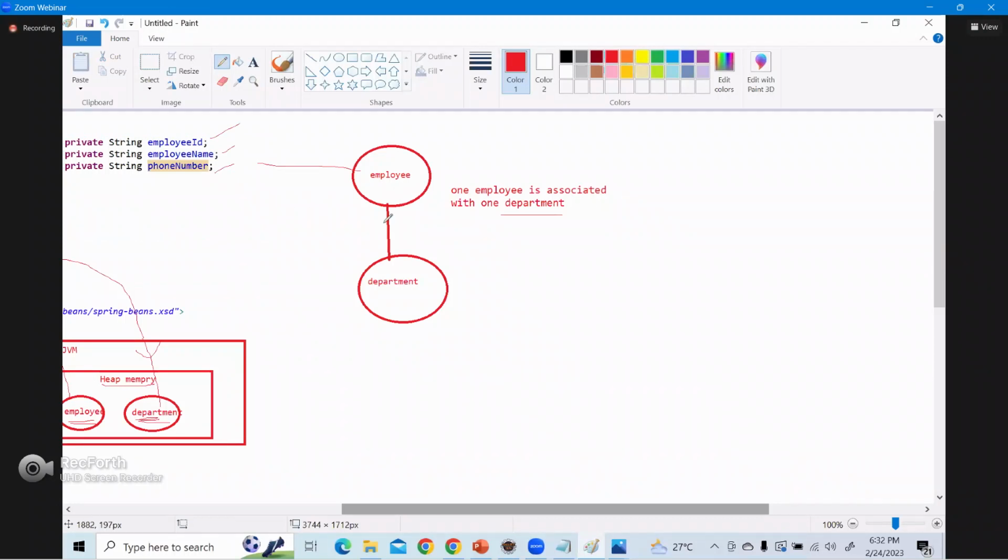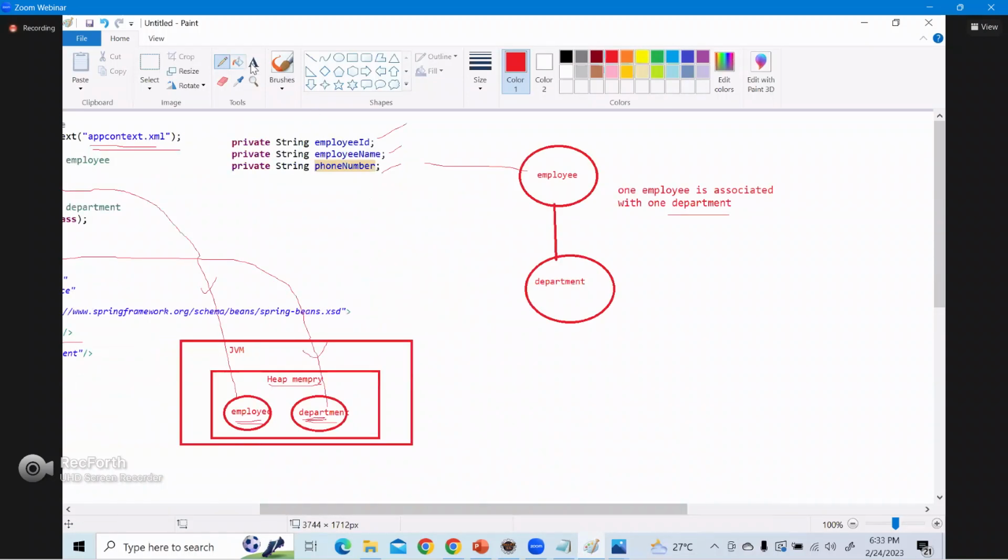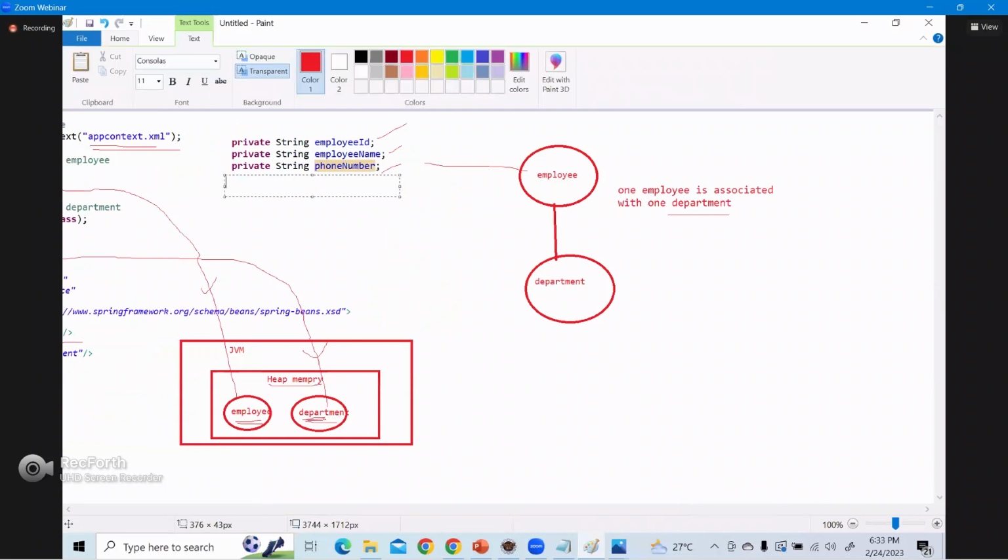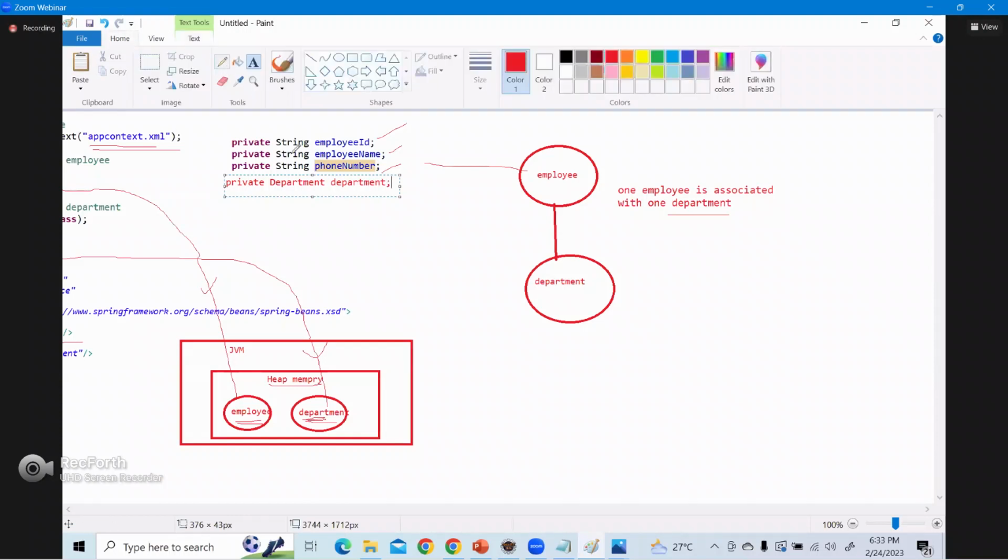Now, along with this, employee is associated with the department, right? So we'll have one more property, which is private department. Okay, small d for department, okay? See, these are of type string. This is string, this is string, this is string.